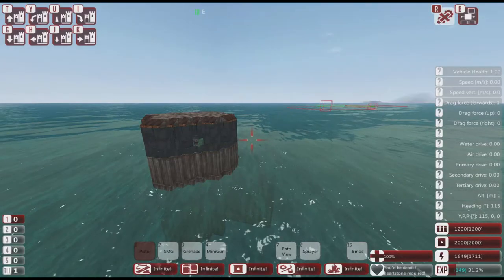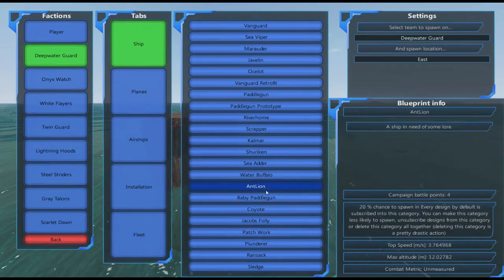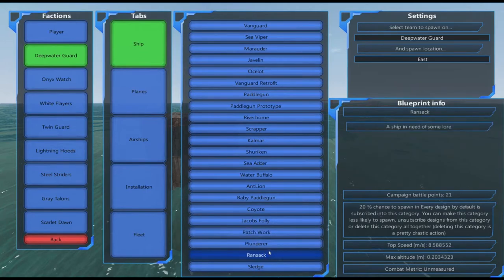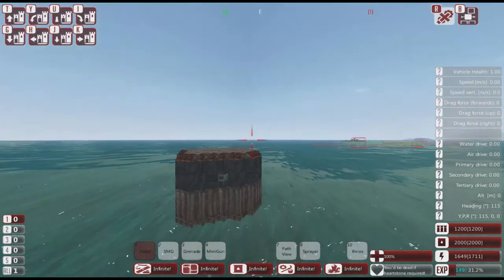Oops, wrong button. So now we need to find something around the 20 mark. What's, without going mad, a patchwork. Now we're going to go for the plunderer. Yeah, plunderer. That was in that game we just did. We had a plunderer come in. We haven't done a ransack before. And it's a 20% chance of it being it. So let's go for one of these.